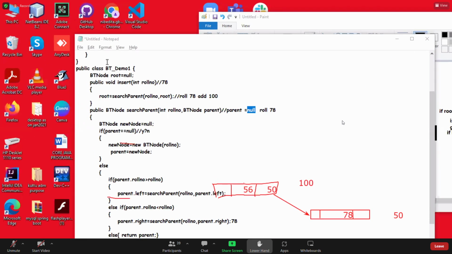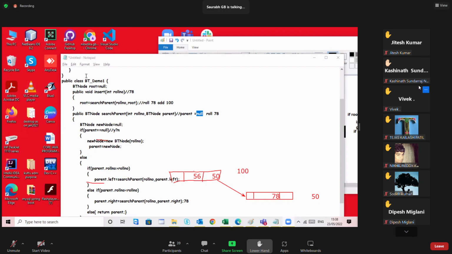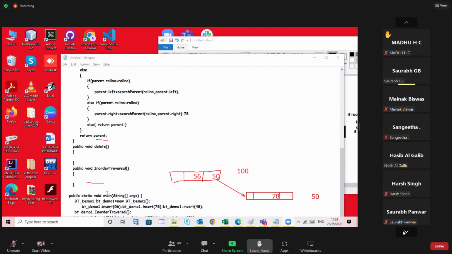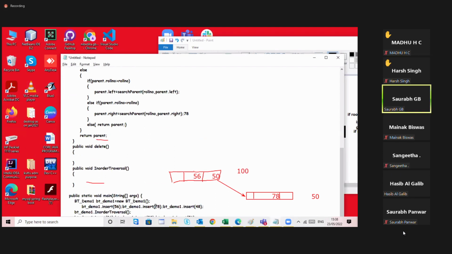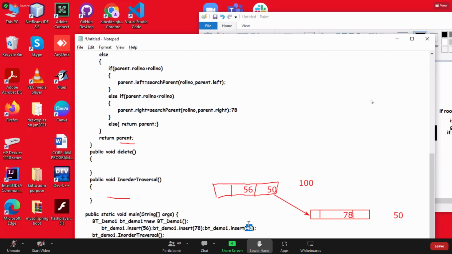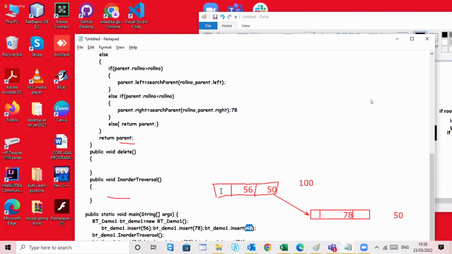Yes, sir. Till that point the theory part was good. Now, for the implementation, when you see the code, can you analyze it in the same manner in which I am drawing things and passing the value? Yes, sir. Trying to do that. What I want is for you to check, after this scenario with 78, that the next value will be 48. You need to analyze that with this picture. You already have this picture with you, and the memory addresses are given. I need you to check the third one, because the third one is supposed to be pushed over here, if you remember. This is the thing I require.